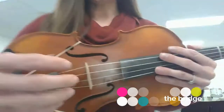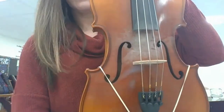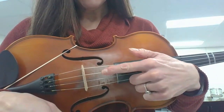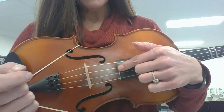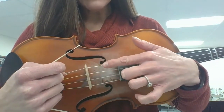Number two: there's a very specific place in which the bow gets positioned. All the instruments have a bridge and an edge of a fingerboard, whether you play it like this or like this. The bow gets placed between the bridge and the edge of the fingerboard right in the middle, right here where my finger is. If you place it too close to the bridge, it scratches and squeaks. And if you place it too close to the fingerboard, you don't get your best sound, and you might accidentally touch two strings at the same time. This is where you're going to get your best sound — right in the center.